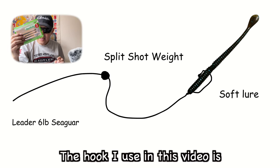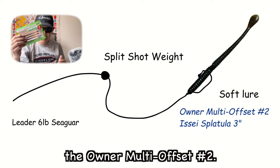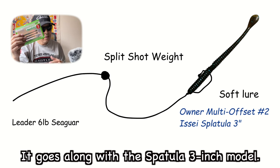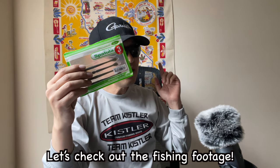The hook I use in this video is the Owner Multi-Offset number 2. It goes along with this spatula 3-inch model. Let's check out the fishing footage.